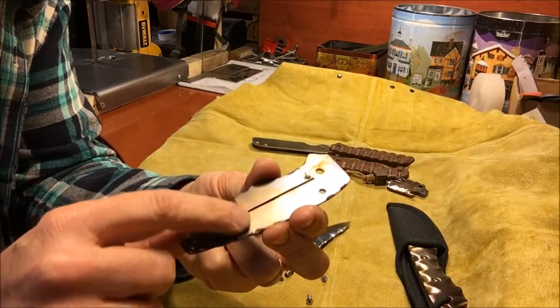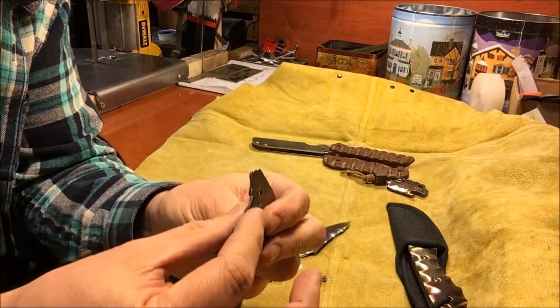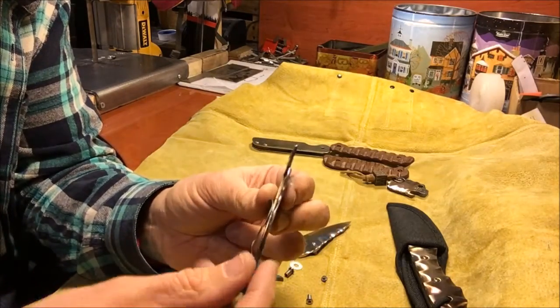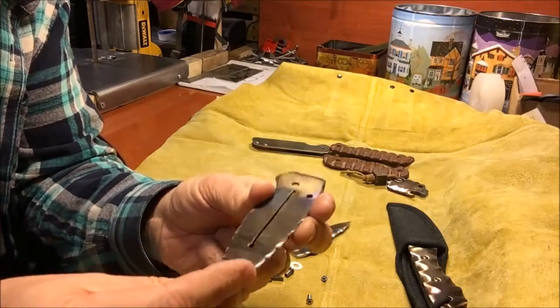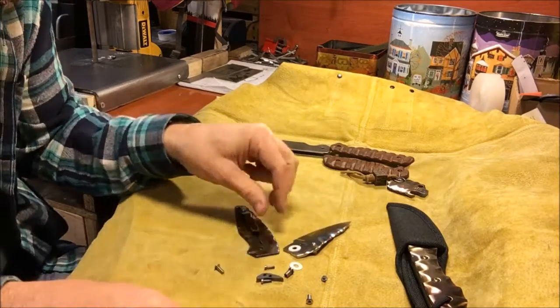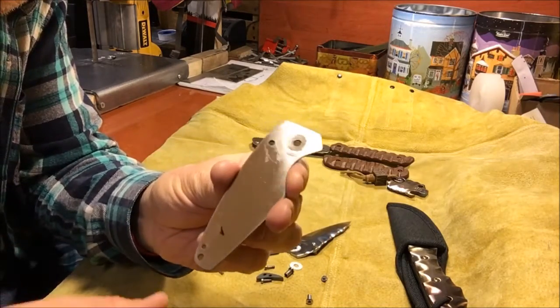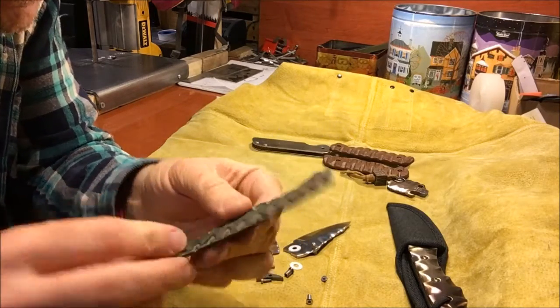This is a lock bar relief cut in the side here, and what that does is it makes it easier to release the lock bar if you relieve some of that there. So you'll find that's pretty standard on most knives. And then again, as I said, flamed. Here's the G10 slab. As I said, no carving on this one on the inside, only on the outside.